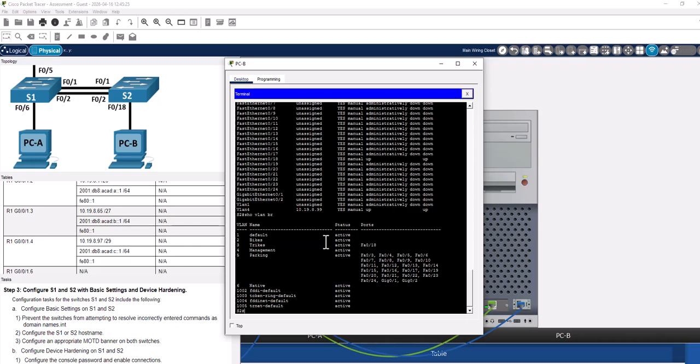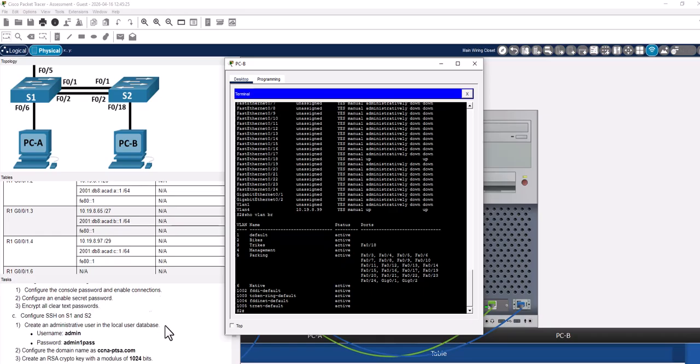And then you'll notice that we don't see anything here about our EtherChannel. But that's okay. All right, now then, what else are we supposed to do here?